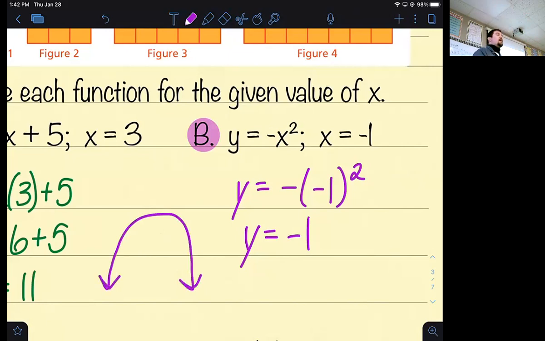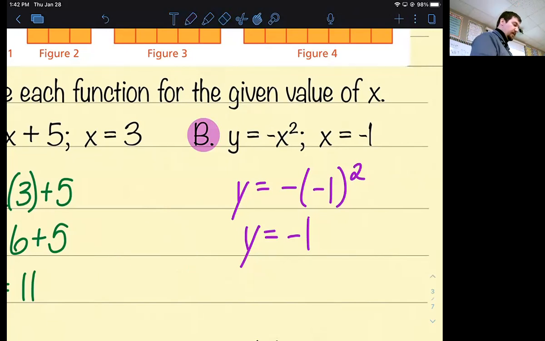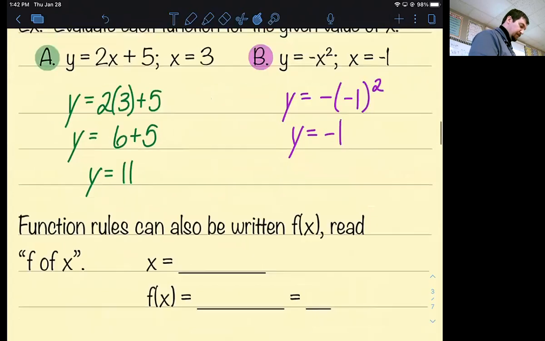Just like if I have a line that says 2x plus 5, and then I say -2x is the slope, it changes the direction of the line, if it's positive slope versus negative slope. Changing this from positive x squared to negative x squared changes the direction of the parabola too. So that's what it would look like. But again, we're talking about linear functions this year. That's just added information for next year's class.